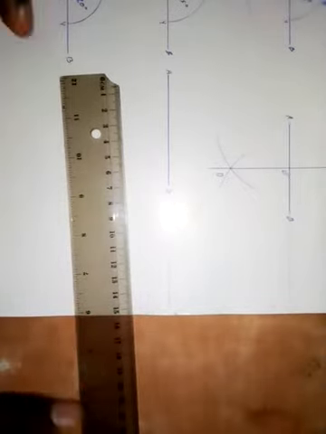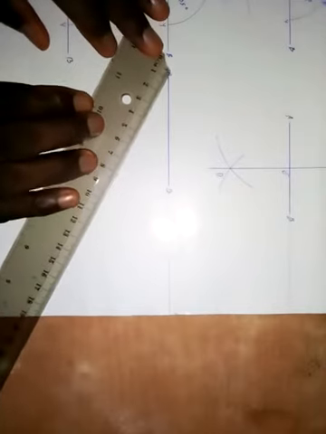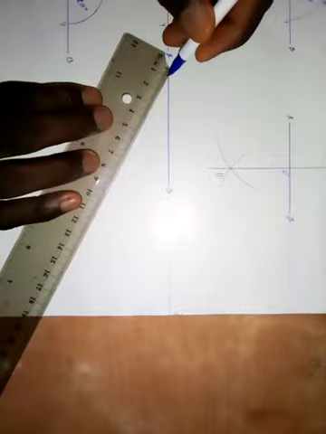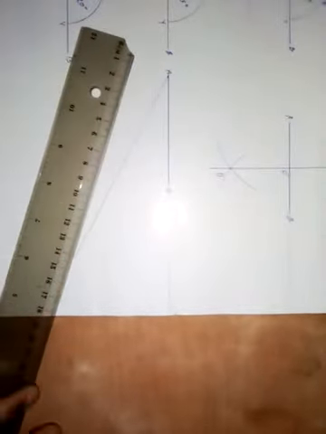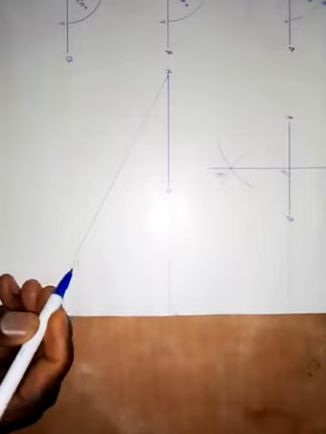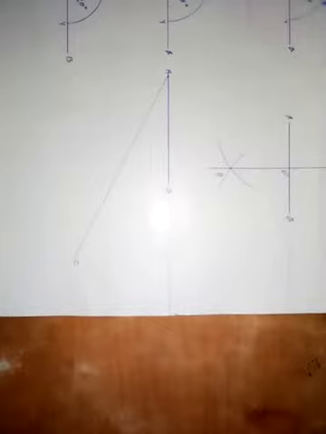So the next thing I'm going to do is that you take your ruler, or you can use your set square, you can use that of angle 30. So draw a line. Let's call this line AC. So this is point C on the line. So let's say we are dividing this line into 8 equal parts. Line AB is 70 mm, and we are dividing it into 8 equal parts.